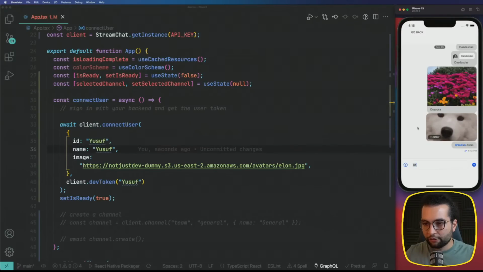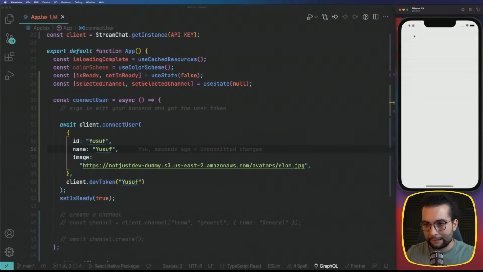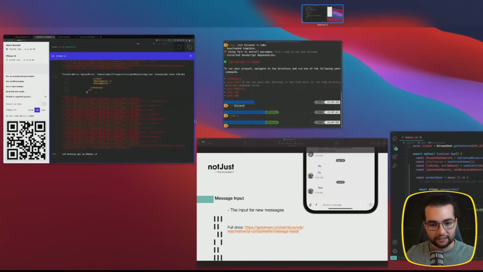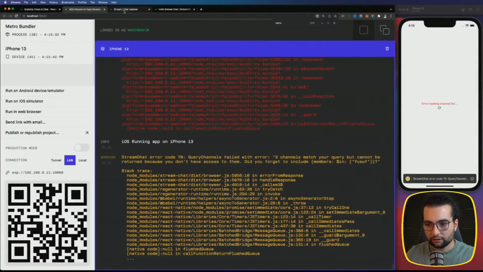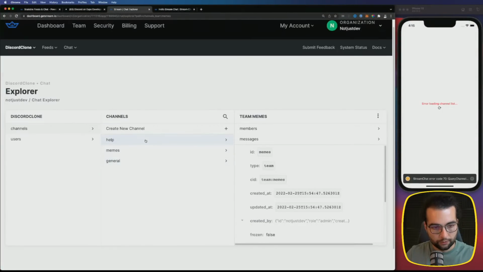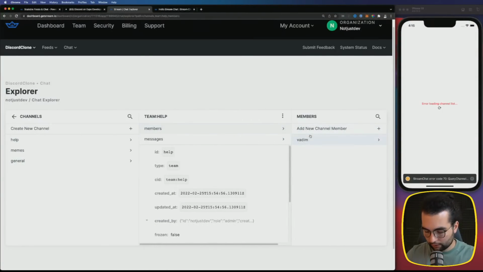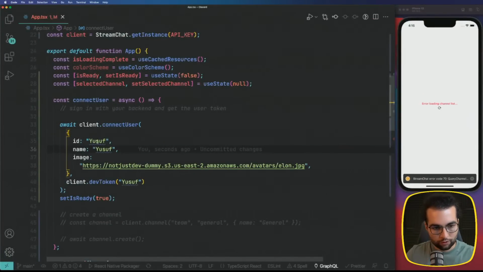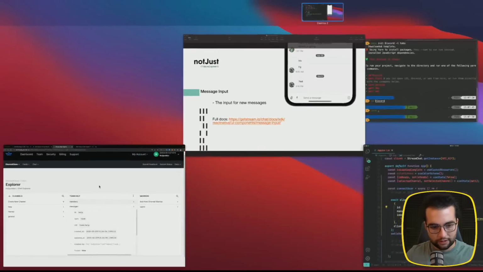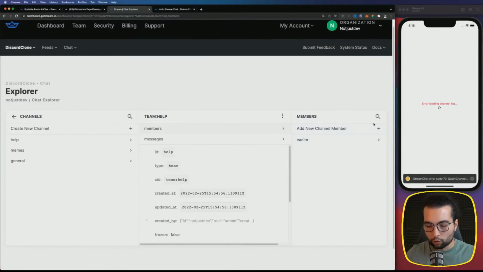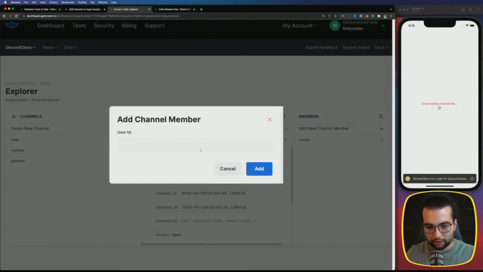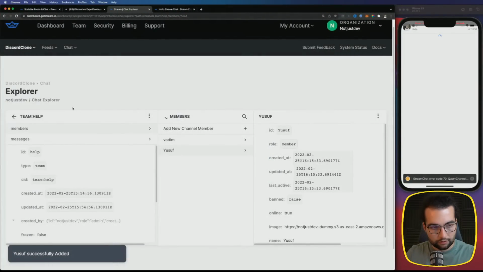So if I do that and I refresh, most probably I will have to add you to that chat room because you're not gonna have access. But I can easily add you here through the dashboard, just for us to see how it looks when there are more people in the same group, like this.